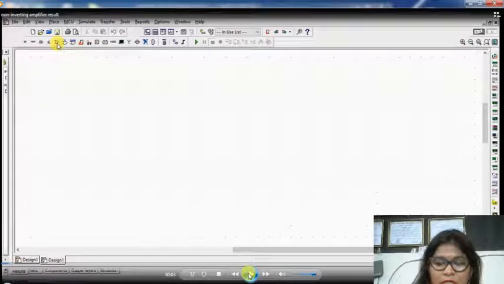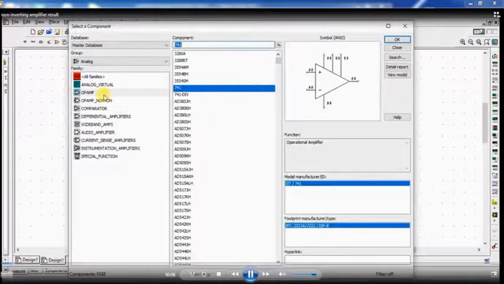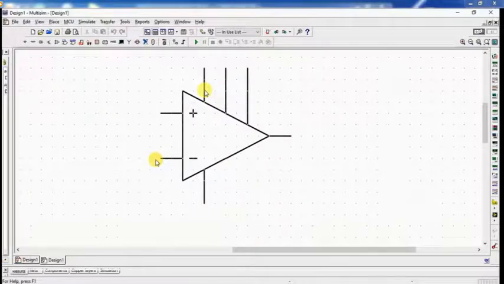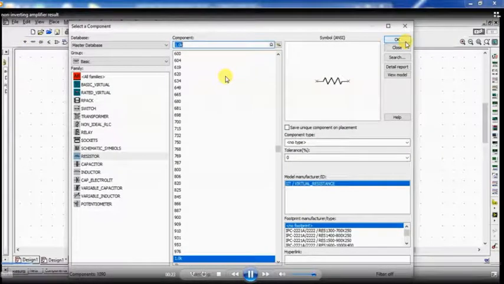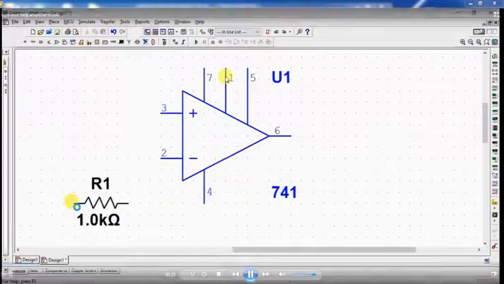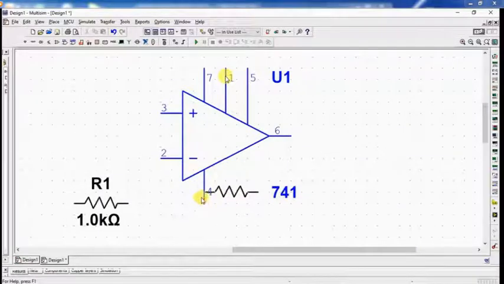Now let's construct the circuit. Here these are the op-amp ICs, and you can select the 741 IC and drag it. Here are the components, resistor, capacitor, etc. Select the resistor and drag it, and one more resistor, select it and drag it.